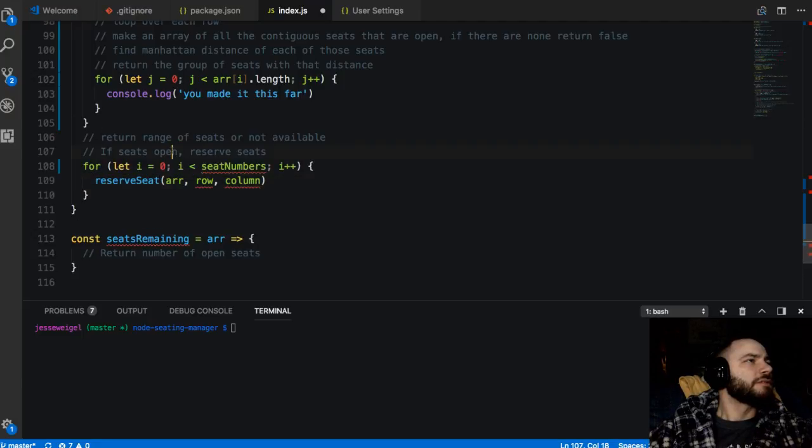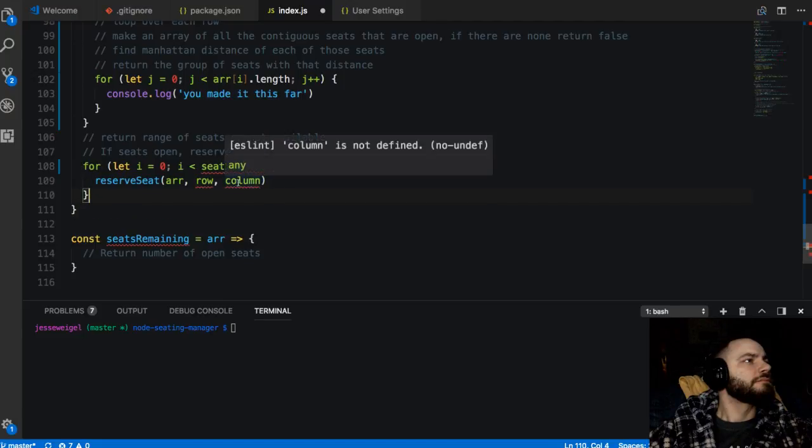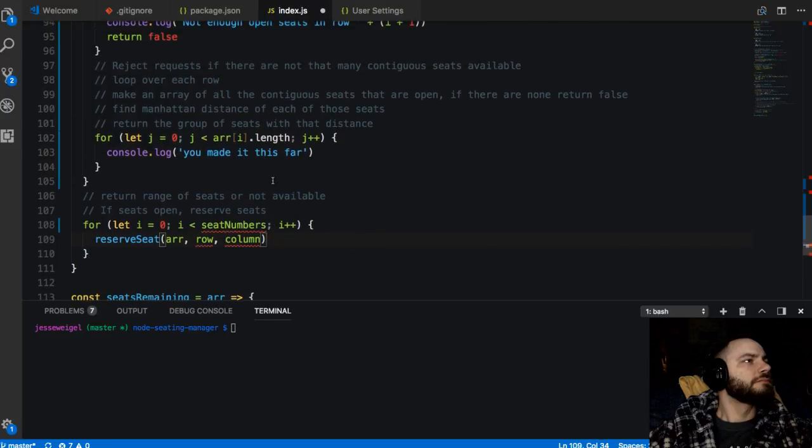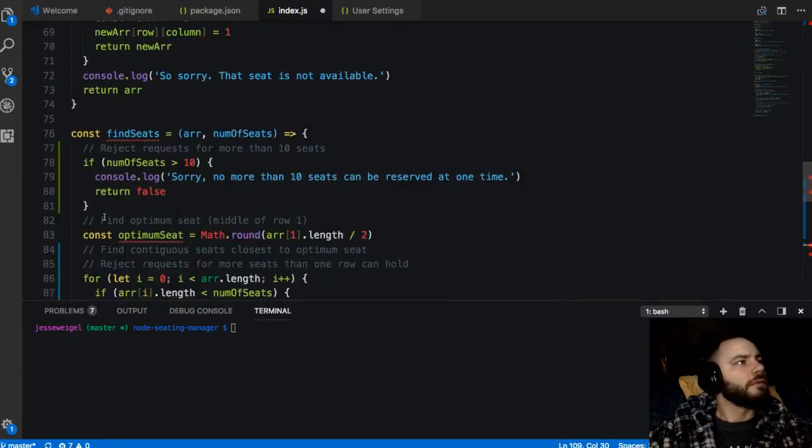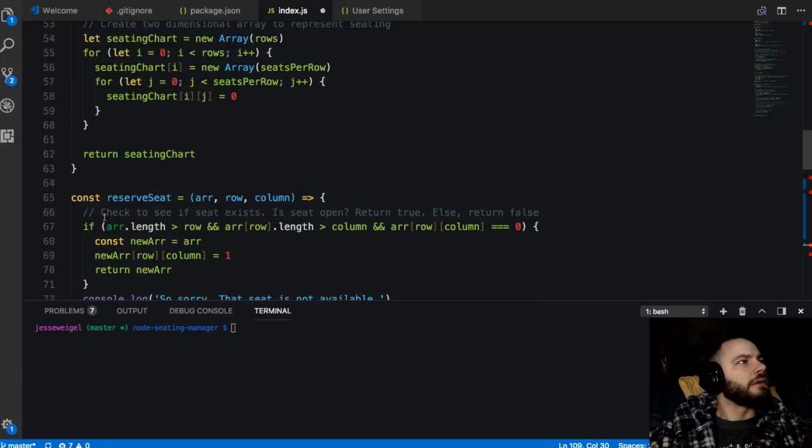What's this? Return a range of seats or not available. The seats open, reserve seats. Alright.